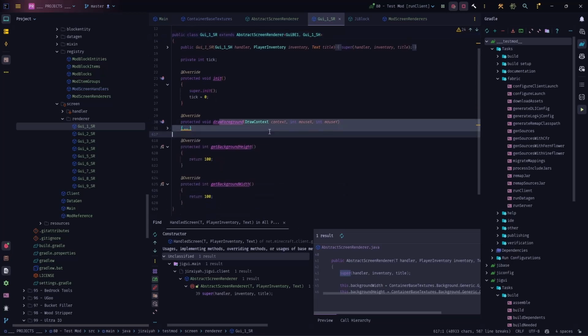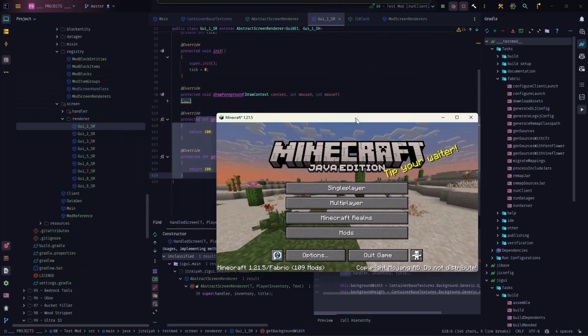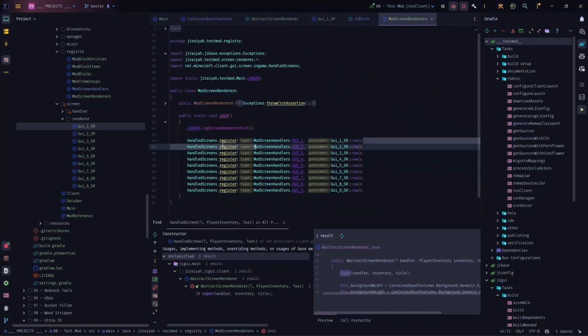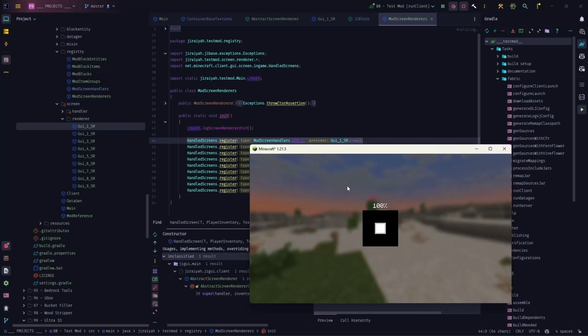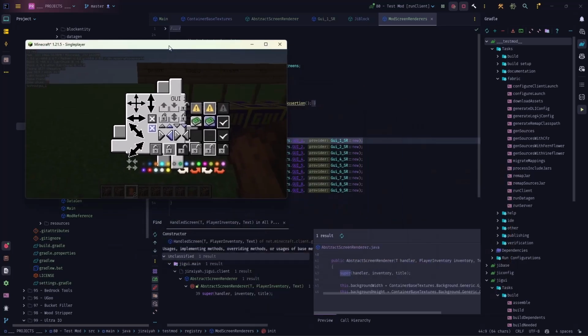We are just drawing things on the foreground, and then we are assigning it to be 100 by 100. It's not the proper size, I know. All I want to see is that registering it the way we had before is not calling any error, but will it show inside the game? I need to go into my first GUI. Fingers crossed. Yay, we have it.